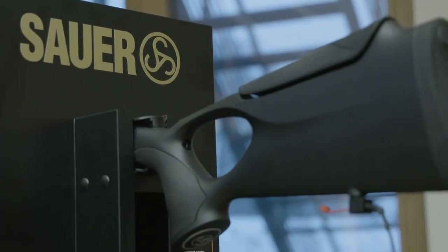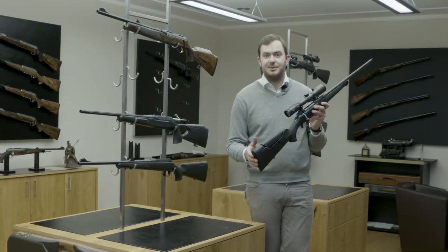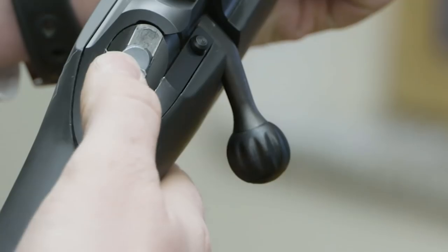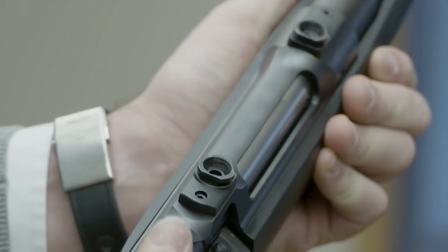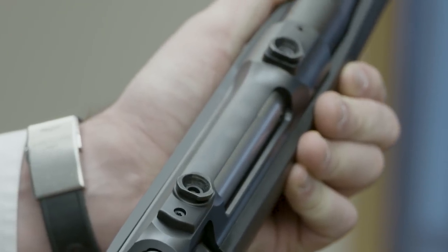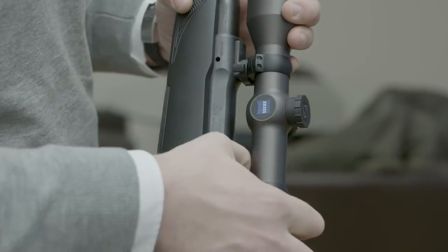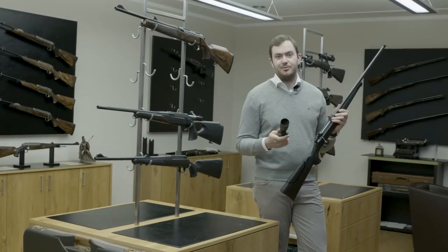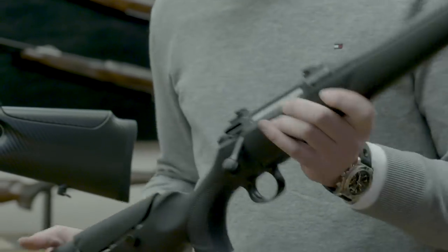Sauer 101, you've got your safety at the back of the bolt. And the special thing about the Sauer 101 safety actually is you need to push a button down and then push it forward, and that makes it a very safe rifle when you're out stalking. The same as with the Sauer 100, we offer our Sauer Hexalock mount to mount your scope. Again, quick detachable scope, just pull the levers back, take your scope off, 100% same point of impact when you put it back on. Cold hammer forged barrels, sub mower, precision guaranteed again.